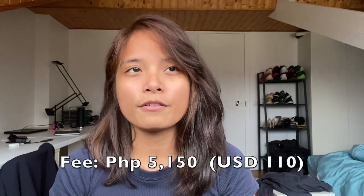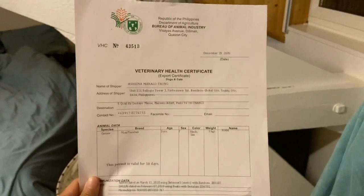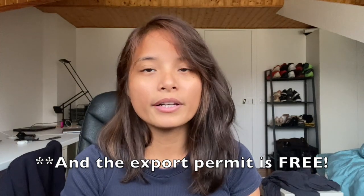We just had to pay the fee. This process in total took about 1 day. Once we had all the papers, we went to the Bureau of Animal Industry ourselves in QC to get the exit permit for Nikki. This took about 1 hour. You can also opt for the vet to do it for you, of course for a fee, but it might take a bit more time because they pull applications together. If you're in a hurry, my best advice is to do it yourself — it's very straightforward and very easy.